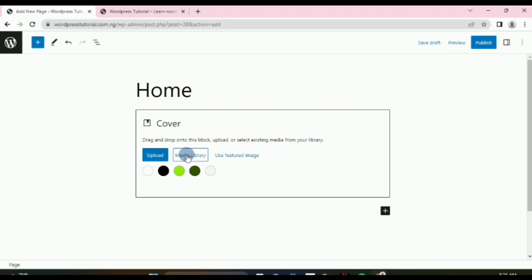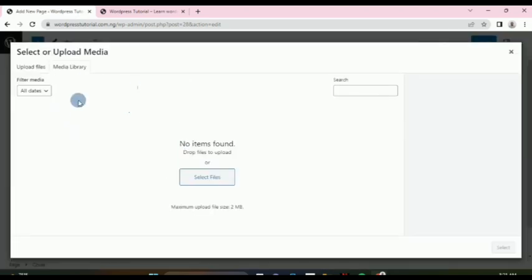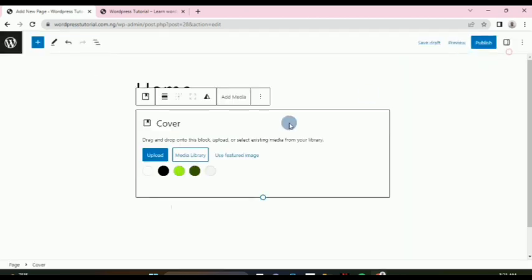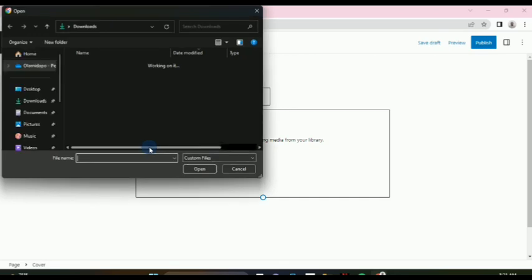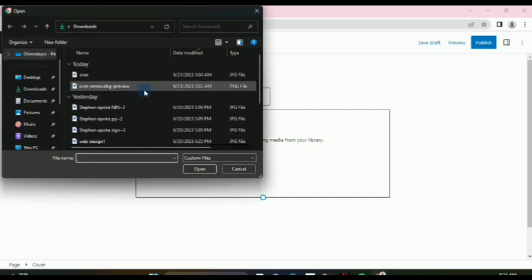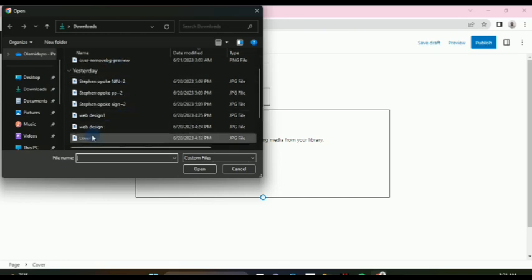Now if we have something in our media library, we can just bring it in, but there's nothing there, so we need to upload. So you can just directly click from here to upload. Now I've gone over to Google and I've downloaded some pictures like this one.